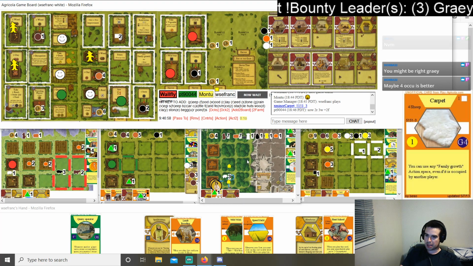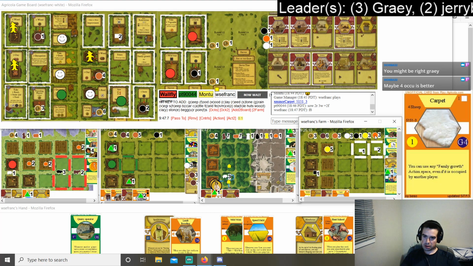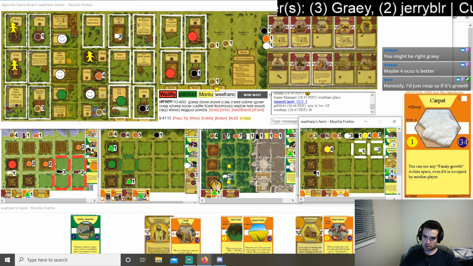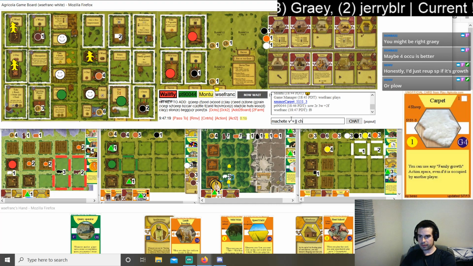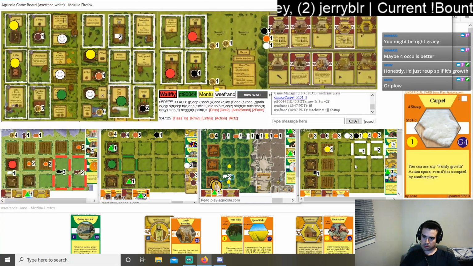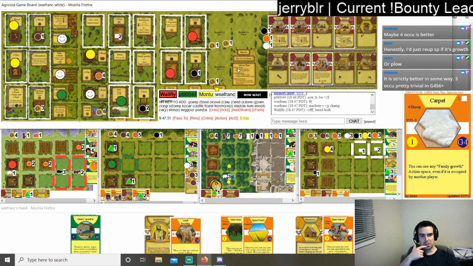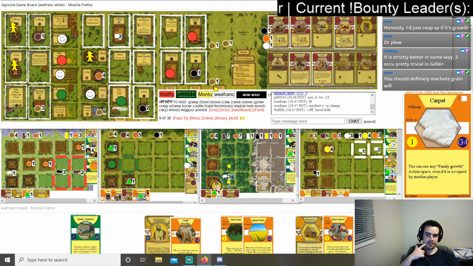Everyone's on small houses, so I don't think anyone will appreciate reno that much. Feed 6. So I harvest all the vegetable with machete. I harvest 1 grain. I get 2 points. Champion harvester. Re-up start player if it's growth. Yeah, I'm not going to first move grow for sure. I'll probably plow or 3 wood. Definitely machete grain.